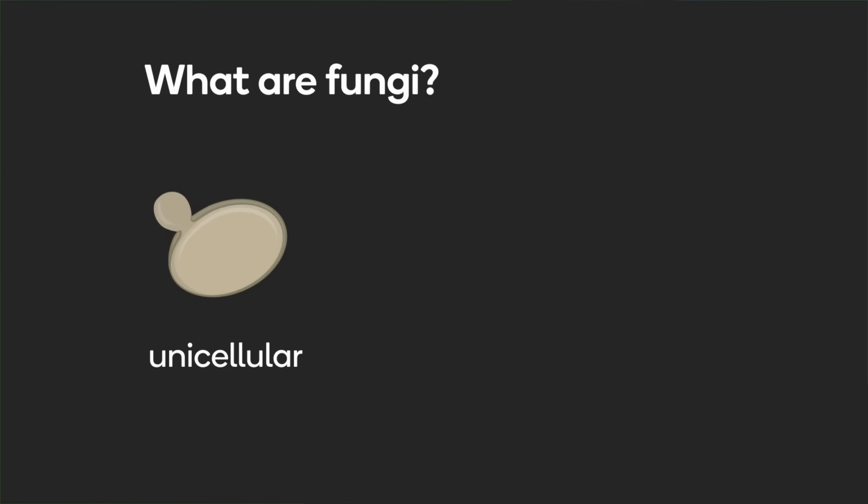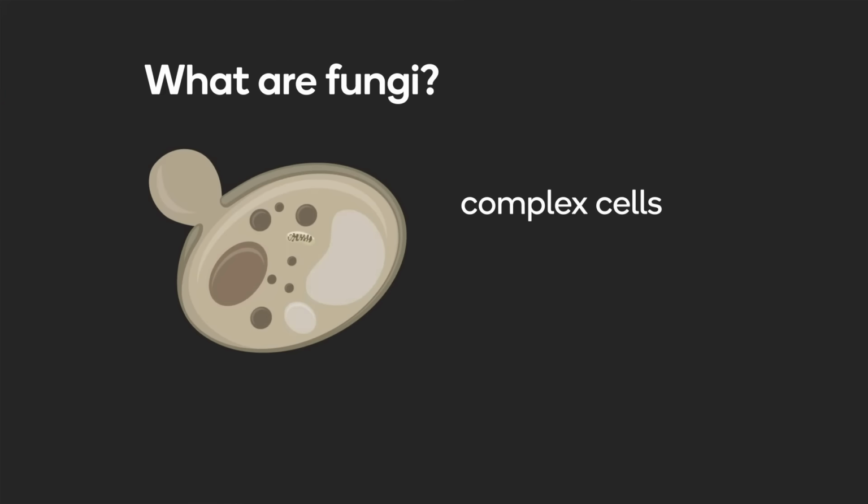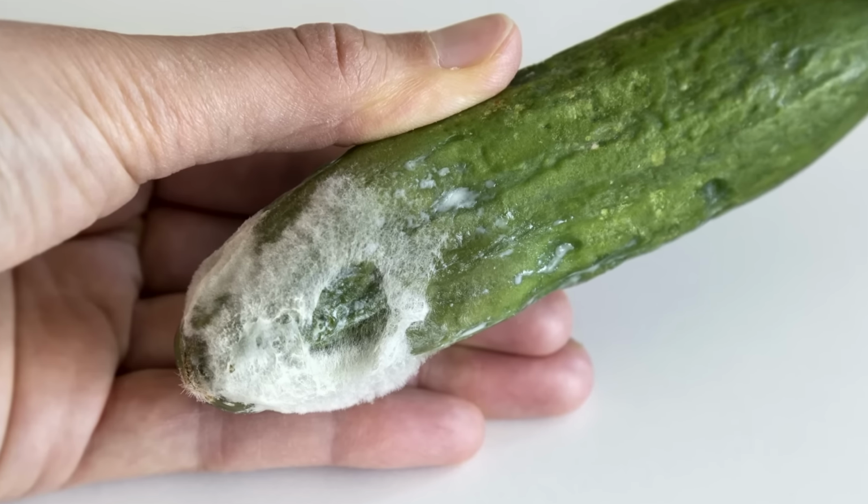But what are fungi? Fungi can be unicellular, like a yeast cell, or multicellular. They have more complex cells than bacteria, similar to plant and animal cells. In fact, fungi were once classified as plants. But unlike plants, they can't use sunlight to produce food by photosynthesis. Instead, they get their food by decomposing dead matter, or feeding off a living host, like your friend Pete. Some fungi can also release toxins, doing even more harm, not to mention that smell. Ugh. Oh, don't blame Pete, because he's a fun guy.